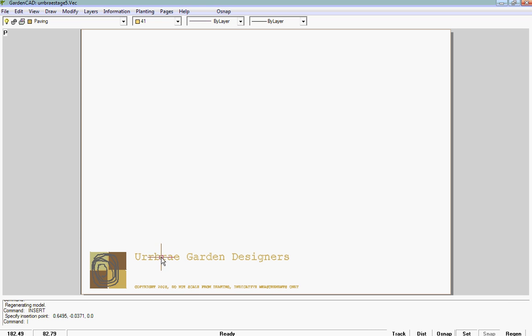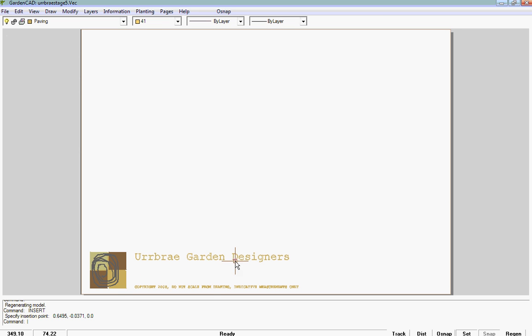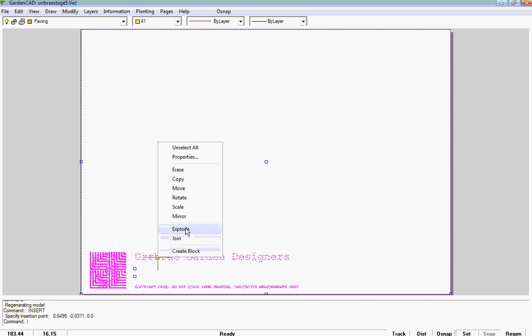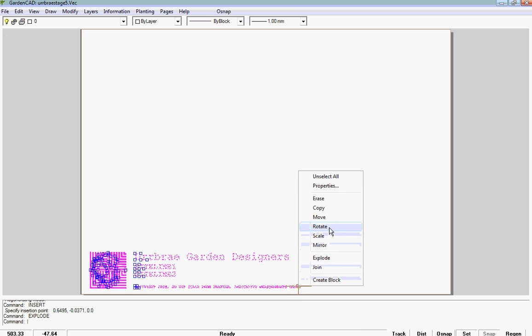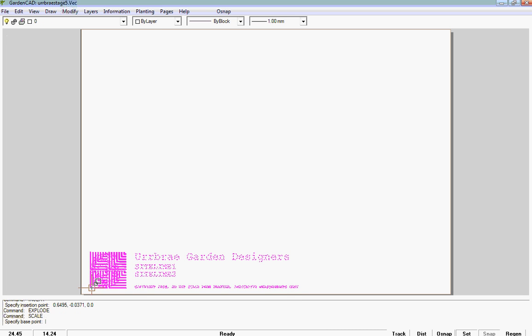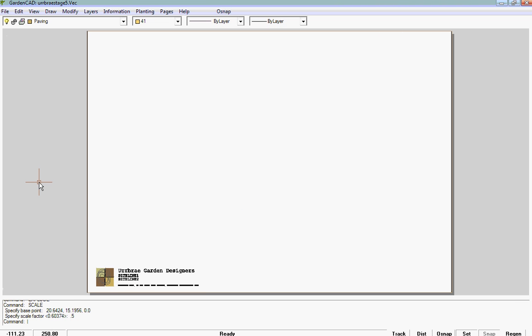So to come in, I can click on it. You can see it's one object. We could break it up if we wanted to by right clicking and explode, but for the moment we'll leave it as is. So there's our logo and our details and so on. Maybe we will break it up because that looks a little large to me, so we'll explode it. And one thing we've not talked about is selecting all of this, right click and scale, and we can scale it by 50% down, so now the little logo sits down there and we've got more space to place things.